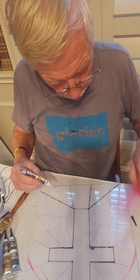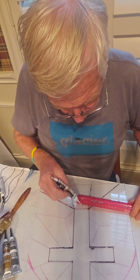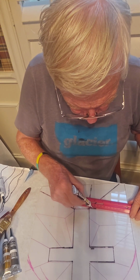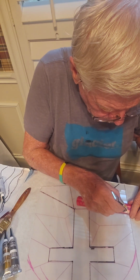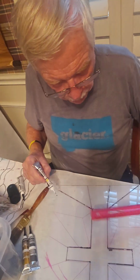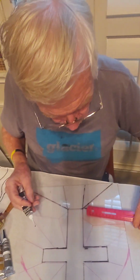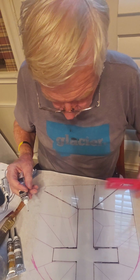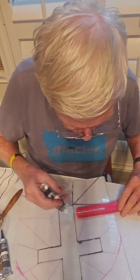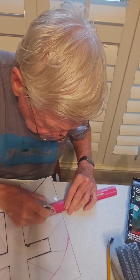So now you can see that I purposed some of these lines not to hit in perfect areas. In other words, I am actually changing the position of this line because I don't want it to be like a perfect juncture there. This is kind of a prismatic effect, so it's somewhat abstract, but at the same time, it has a certain amount of dynamic meaning to it. I didn't just draw these lines happenstance. I did them in this place on purpose.